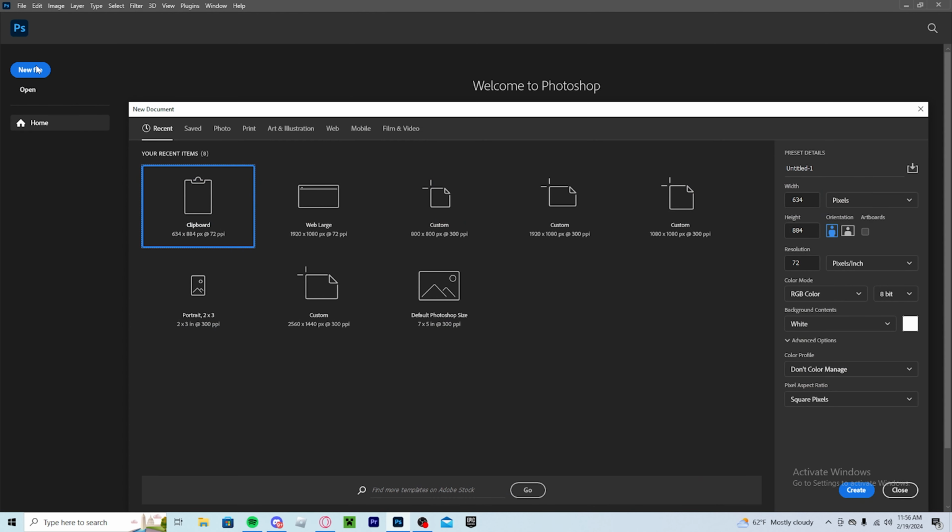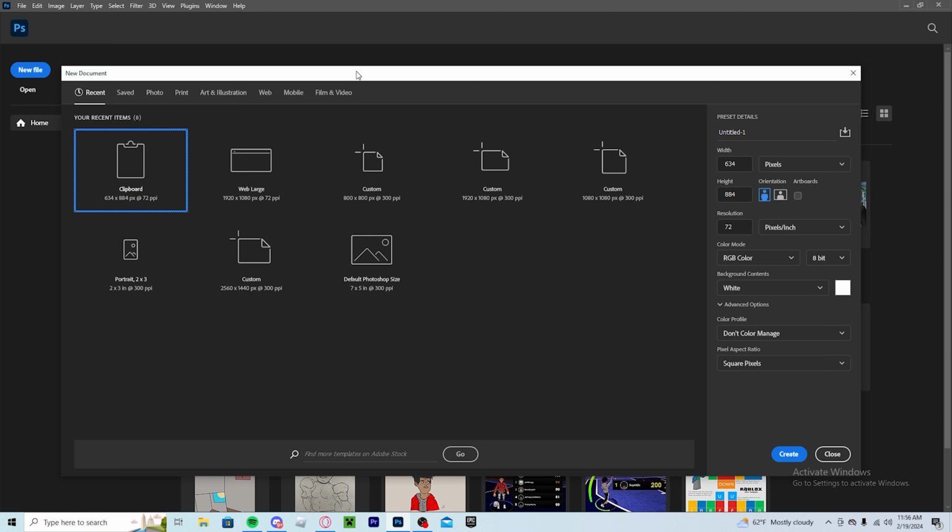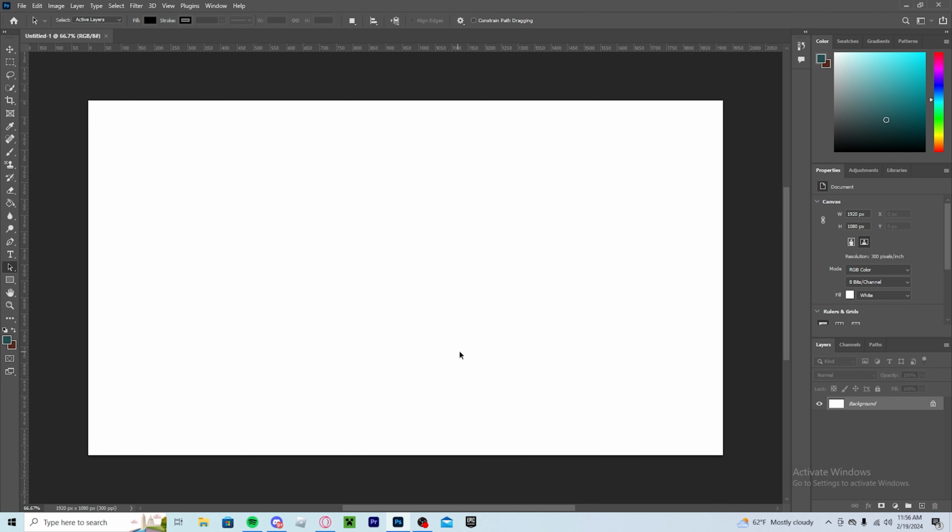Is Photoshop. All right, you want to press new file, and you want to make sure that you guys have a custom one. Now you don't want to click on any of these presets or anything. You want to just go to custom, and you want to go to 1920 by 1080 and then 300 resolution, and then make sure everything else is good. Make sure you don't have an artboard or anything like that. But yeah, 1920 by 1080p, 300 resolution is what I like to make mine. All right, press create. Boom.